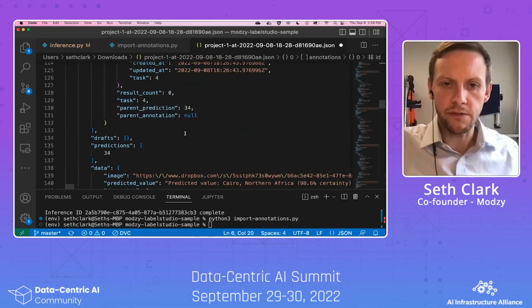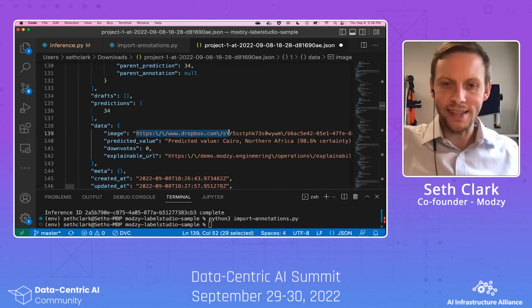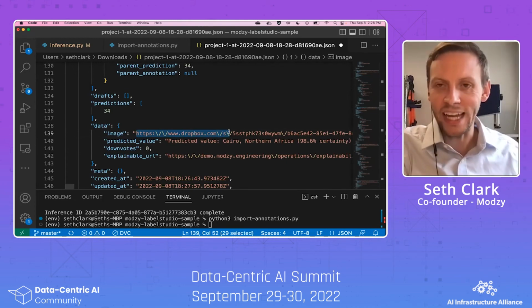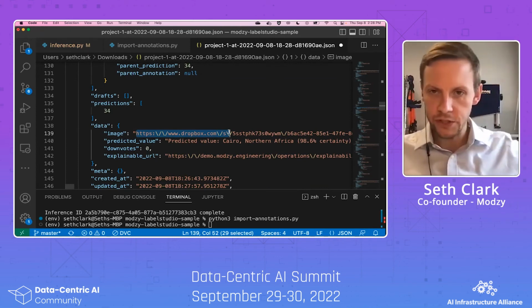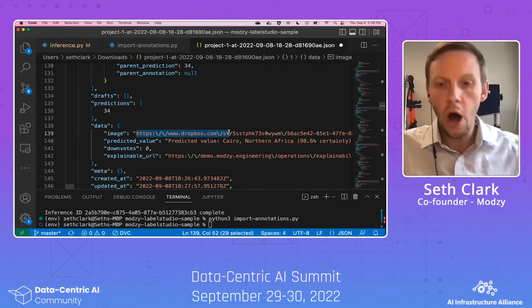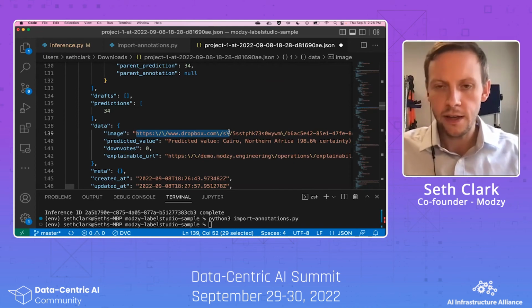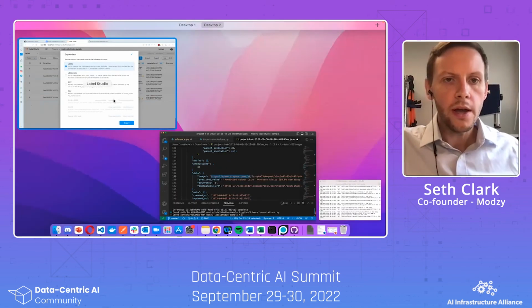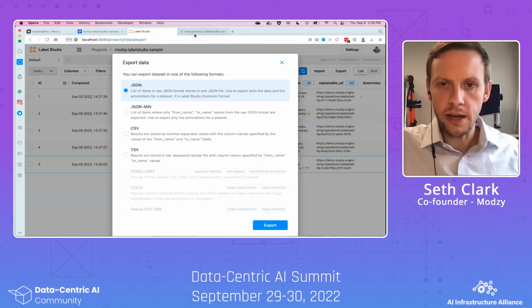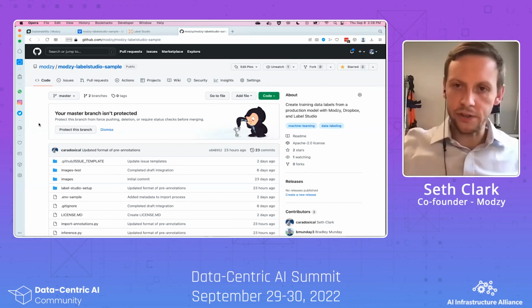And one piece of information I'll just share right here at the end is that, again, what we're referencing here is the original location of the data in your data lake. We didn't have to move the image to 3 different tools. We're able to reference it in its home in all these scenarios so that you don't have to move data around regularly. And that can be a huge time saver, real cost savings as well, because network traffic can be kind of expensive. So that's the general concept. It's really about making a simple way for you to use the predictions you've already generated in your labeling process.